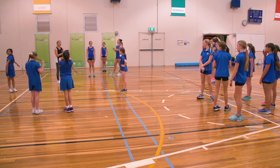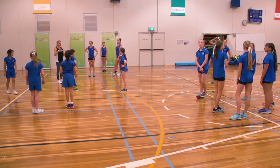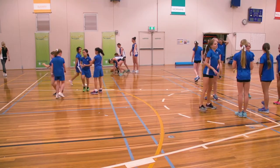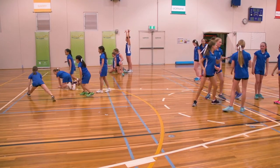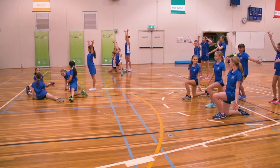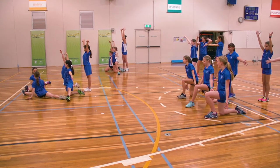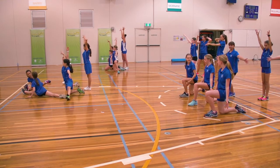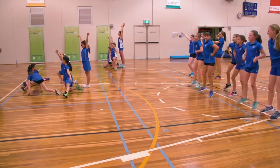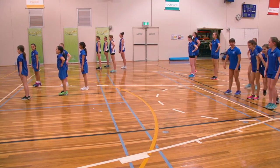Try it to music. Just the first bit. I know you haven't practiced the whole thing, but just so you understand the first part, we're going to try it to music. Everyone in their start pose. Standing up, I'll count you in. 4, 3, 2, go.